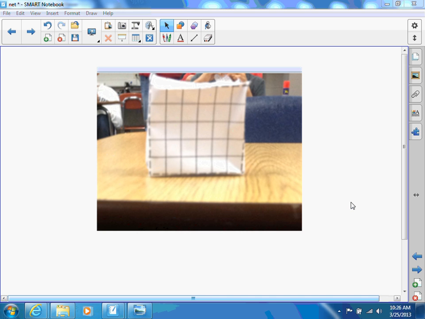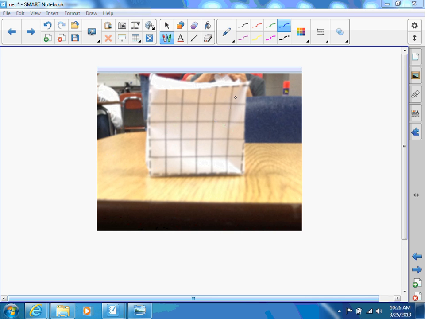The reason that this is a 3D shape is because it was just a rectangle. Then, if you take another rectangle and you translate it through space, it becomes a 3D shape. It has height and it has depth. When I say depth, that's what allows us to have a box that we can put something in. That's why it's called 3 dimensions. It has length, width, and depth. That's why it's called 3D, 3 dimensions.